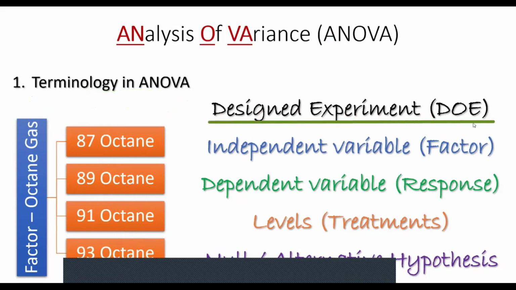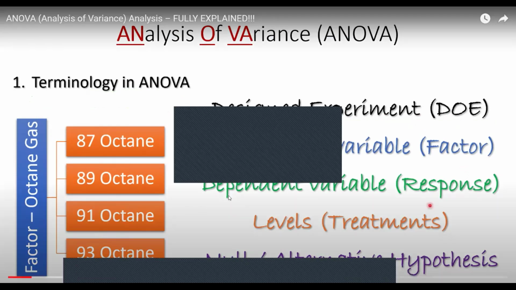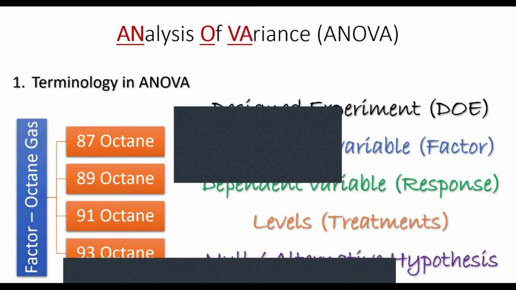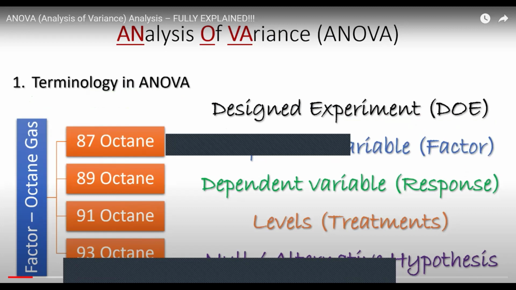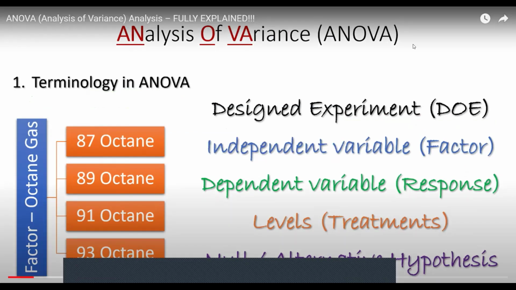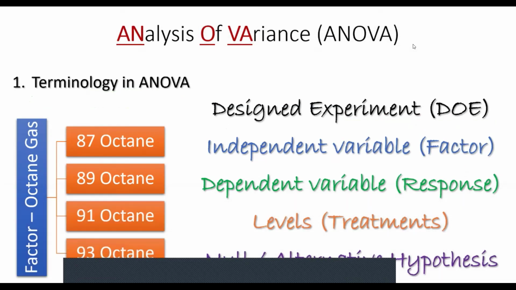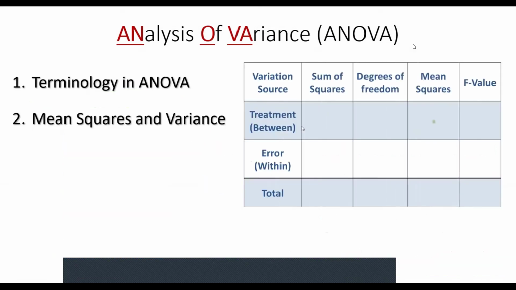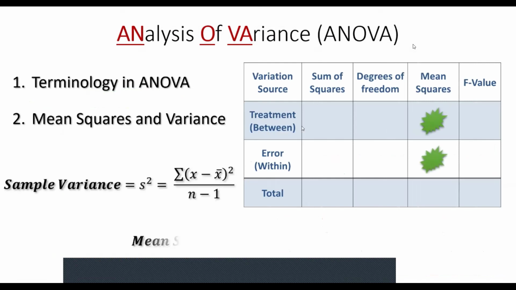We're going to start with the design experiment, and a lot of the key terminology that you hear in ANOVA is shared with DOE. So we'll talk about independent variables, dependent variables, factors, responses, levels, treatments, and then ultimately we're also going to talk about the null and the alternative hypothesis. Don't forget, ANOVA analysis is a hypothesis test. So it's important that you understand what your null and alternative hypothesis is relative to the design experiment that you're going to run. Once you understand the basics, we're going to jump into the actual ANOVA process.